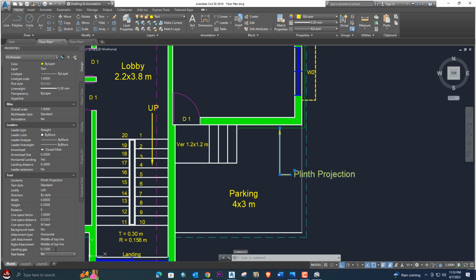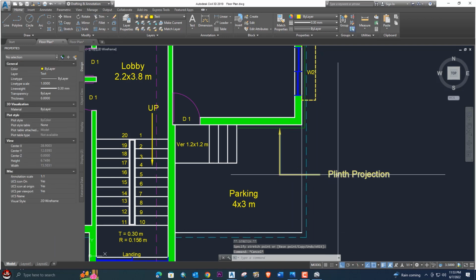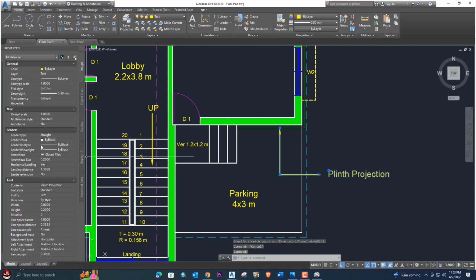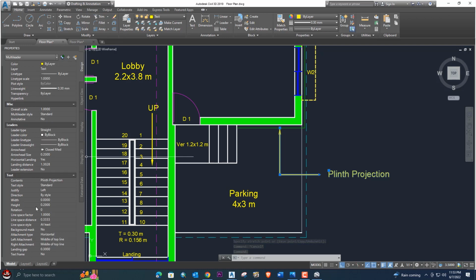If you select 0.20, or 0.30, it will change. Now you can make it a little bit like this way. So now it's looking pretty good. This is the basic setting. From here you can do all the settings. If you play around, you will learn what to change.